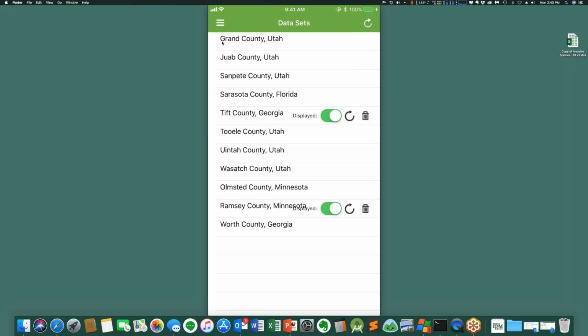If you have problems with your individual county that you're working on, if you run into something where it downloads and gets to 99% and then it stops, then please let us know. It's usually some kind of data issue that's causing it. We've got a few of the older versions of the apps that are putting numbers in places where it's expecting text, and so we're working to clean those up. But if you run into a problem where it's not letting you display your data set, then please let us know, because as those issues come up, we can correct them at the source and keep them from happening again.